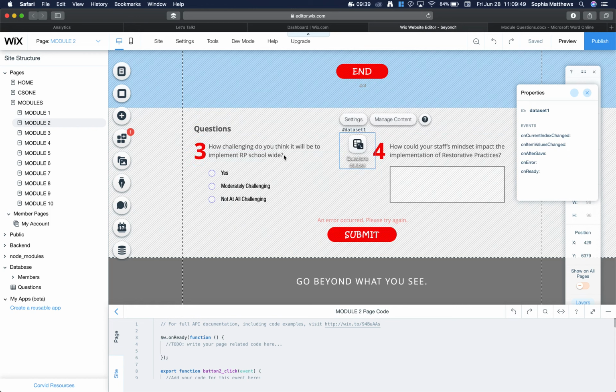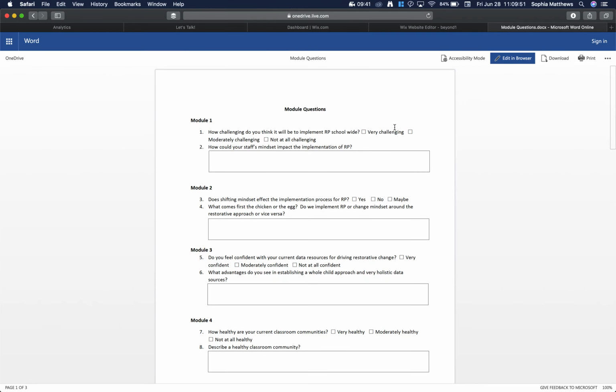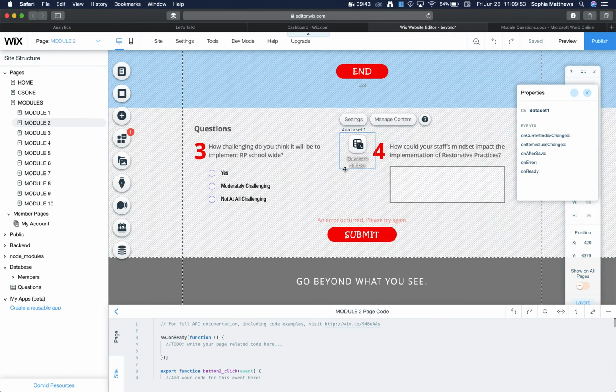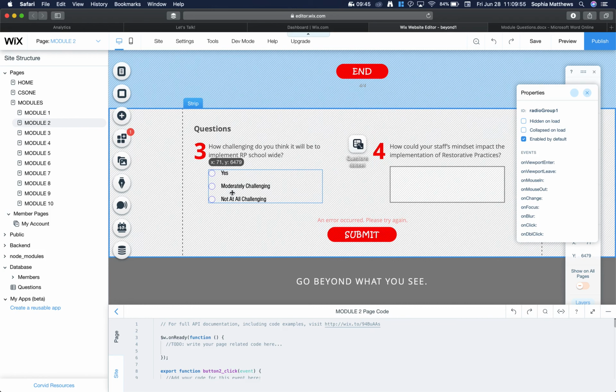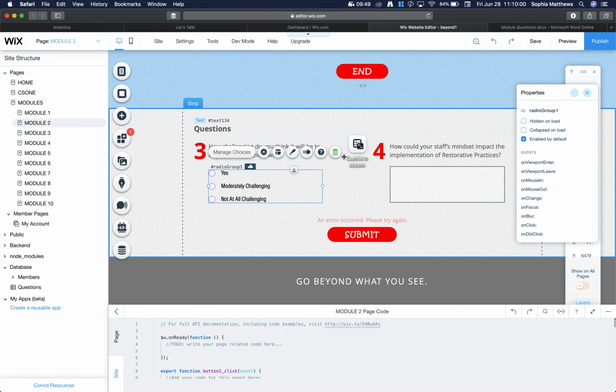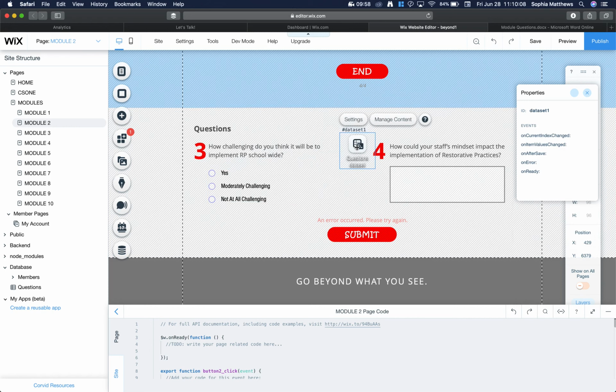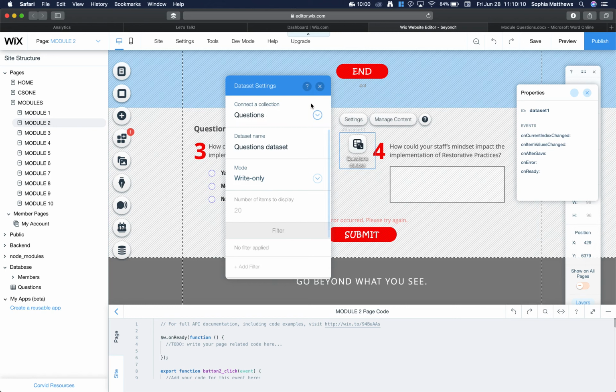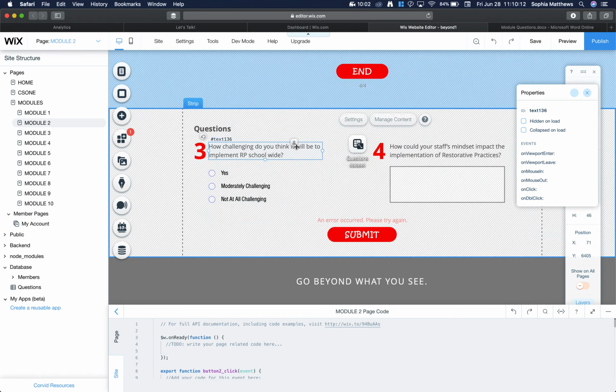But again, I just copied the questions over from sheets 3 and 4. I changed the value, and then I connected it to the database, which prompts me to create the data set, which you don't really have to do anything on because it's automatically set to write only, which you're good for.